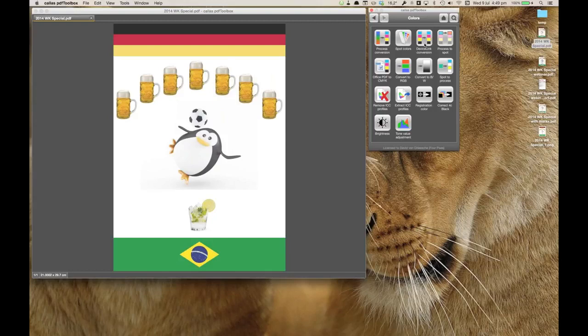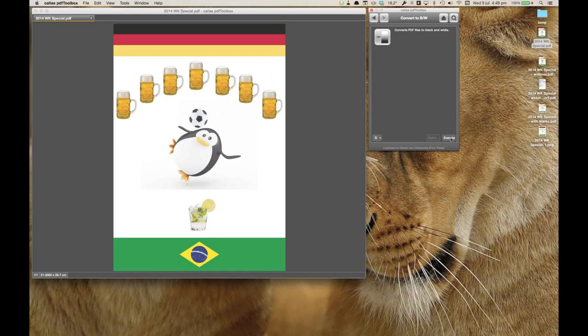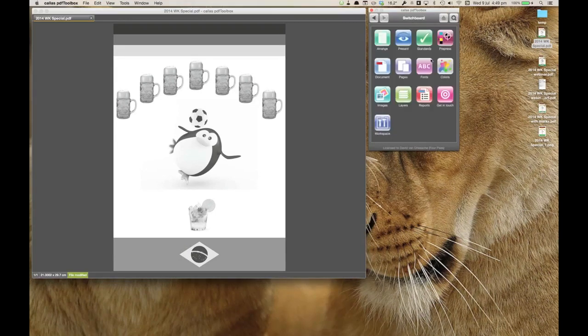If you have a device link profile that does ink save, for example, and Copra from ColorLogic is capable of creating such profiles, then I could run these profiles and do the actual ink saving on my PDF files with pdfToolbox using that device link conversion functionality. I promised that I was going to show this black and white conversion. It's not very spectacular, but just to show you that this indeed works as an example of an ICC profile-based conversion. Now, that's all of what I'm going to show in the switchboard.